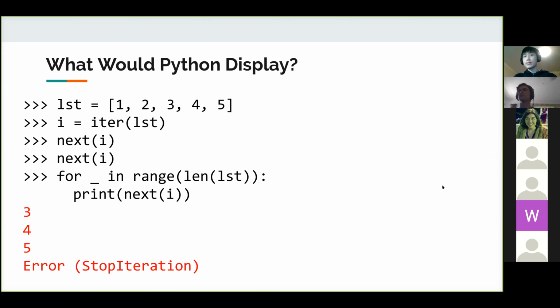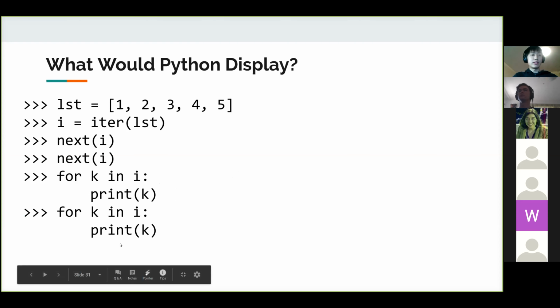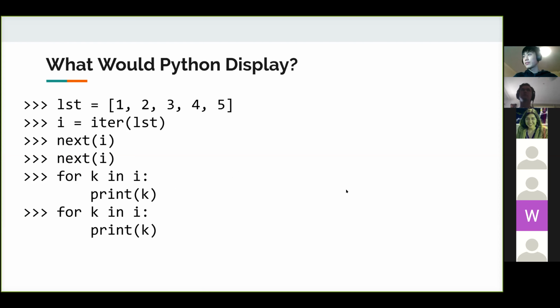Here's another one. This will print out 3, 4, 5 because this has already advanced it 2 times. And then this one will print out nothing because this is already at the end since we're using the same iterator.